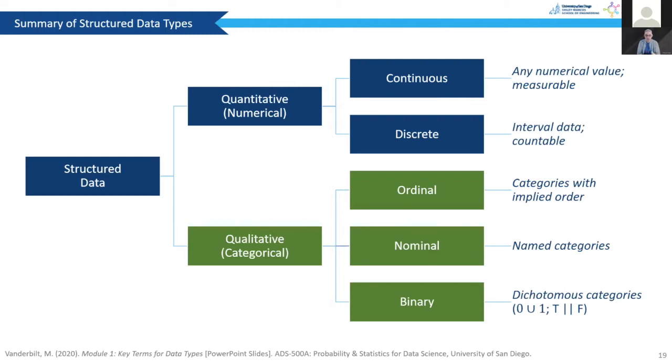And then we also have this special type of binary data, which is dichotomous. So that's always true or false, 0 or 1. Sometimes systems record it as -1 or 1. It just has those two options to it, and it's a special subtype there. And so those things get important.